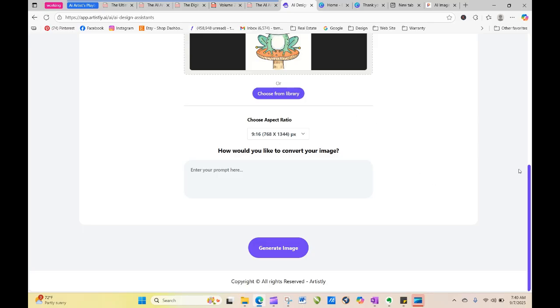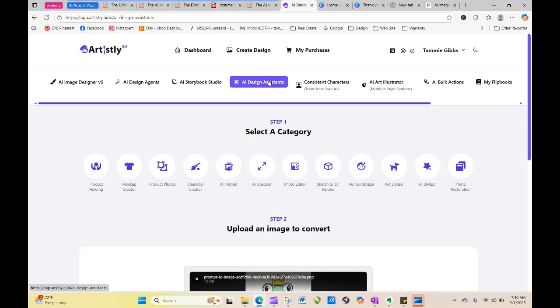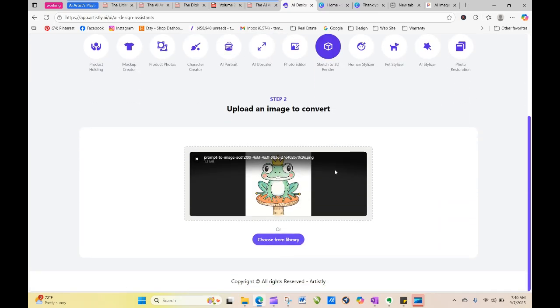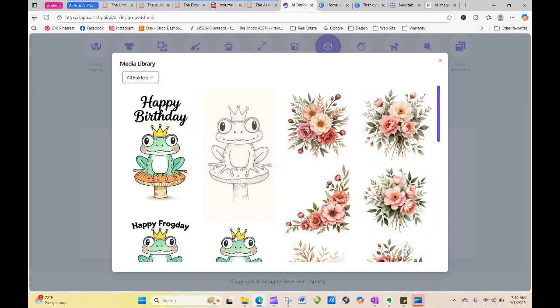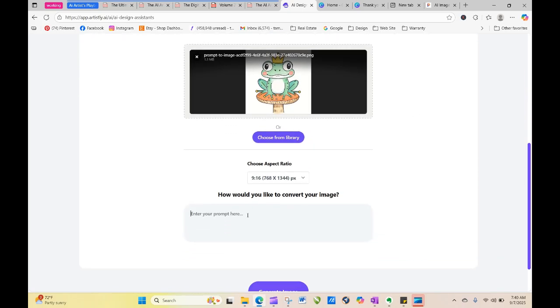Did I go back into the right thing? Where am I at? Sketch to image. Yep. Choose from library. Okay. I think I may have chosen the wrong. Nope. Since I have eliminated that, it's not making me type that in again. Okay.